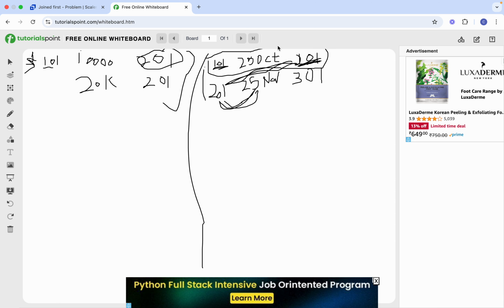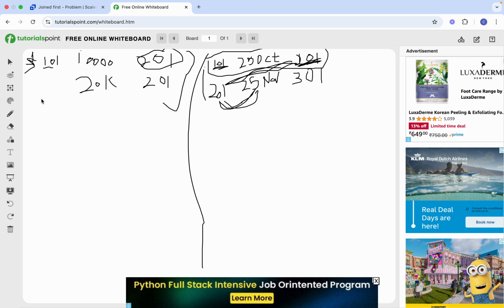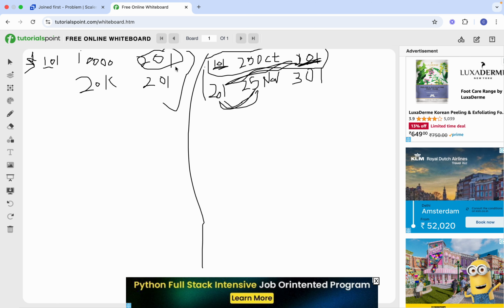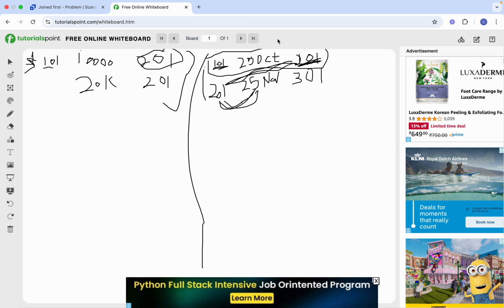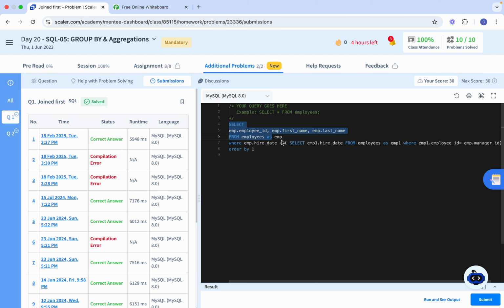Got it? So this was the difference, because here it was simple, as we only have to calculate the average salary, and here, since employee and manager are linked, we need to think a little bit. But just consider the first query in the output, forget the previous query, and then simply write the second query. Yeah, that's all for today.